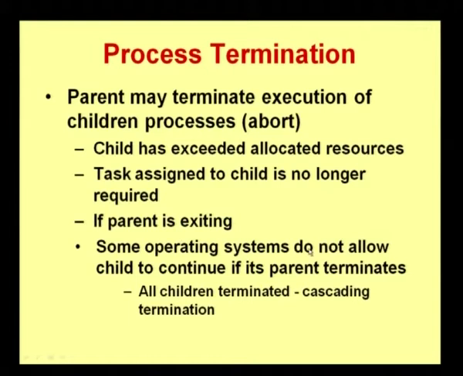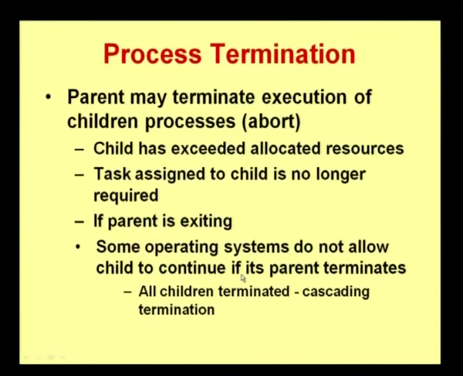Some of the operating systems do not allow the child to continue if the parent terminates. So the parent is the superset and the child is said to be the subset. Usually, supposing the parent terminates, the operating system will not allow the child to work out its process. So that child process will be stopped abruptly. So it will be aborted.